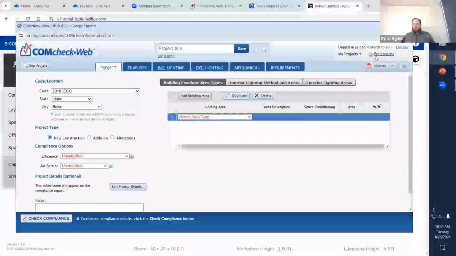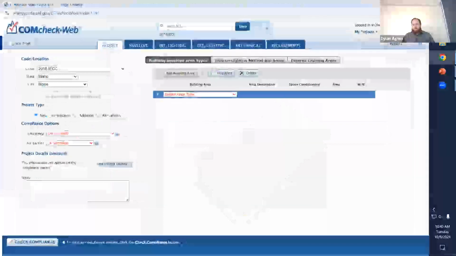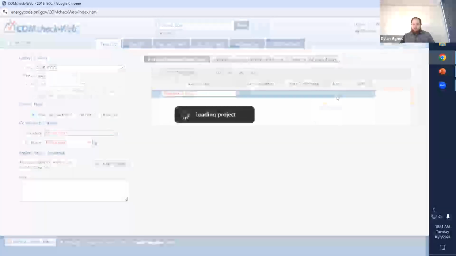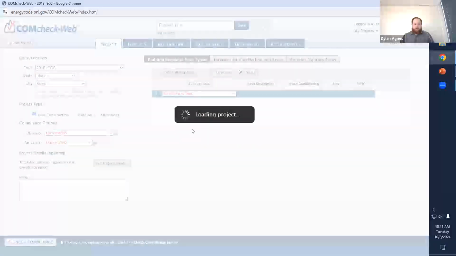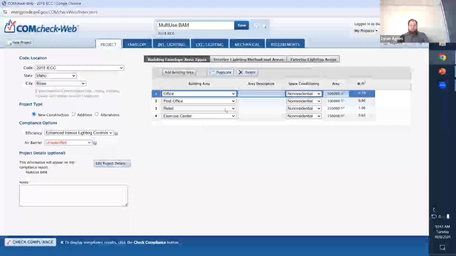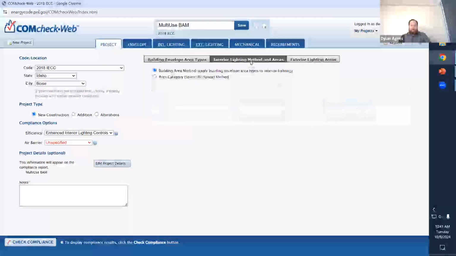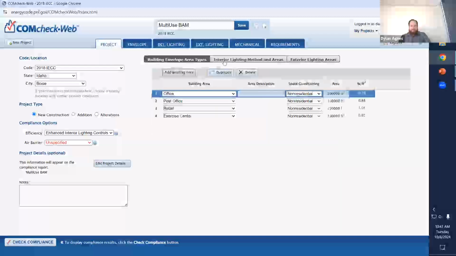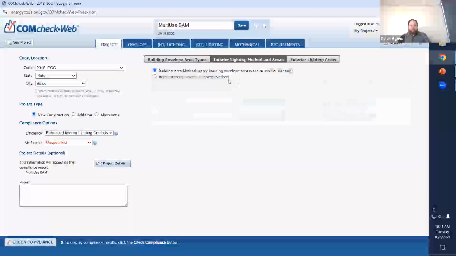Okay. So I highly recommend you make an account because you can save different projects. So let's run through a couple. Here are examples you'll find in the expanded code commentary. So you can just basically set it all up, loading area types. Using the building area method, you don't have anything to fill out here.